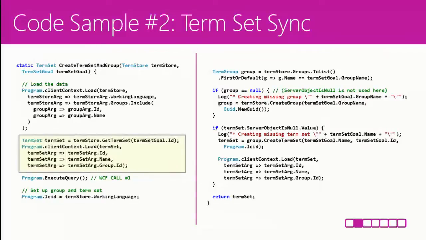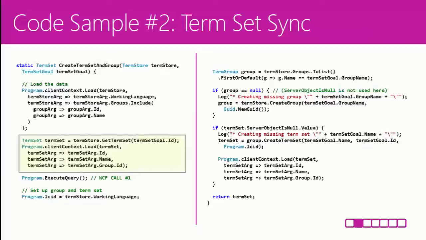But anyway, if you call getTermSet here, all it's saying is we're going to do that when we execute query. So what would happen, for example, if it returned null? This variable termSet is either null or it's not. There's not a way that the .NET framework can come and change it later when we call execute query. So even though on the server side, get term set can possibly return null, in the client OM it will always return an object. It just has a property on it, which you can see over on the right there, called server object is null. That is the thing that will get filled in later during the query. So when you're checking things to see if they're null, there's a different way to do that in client OM. That's kind of my point here.